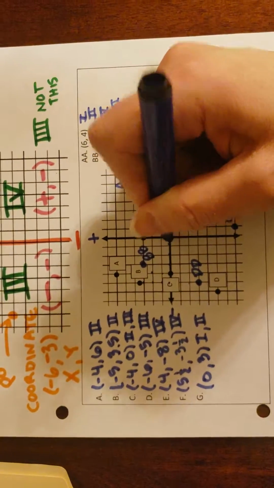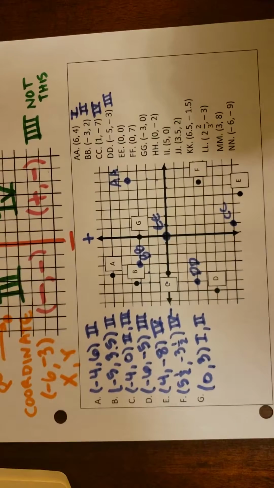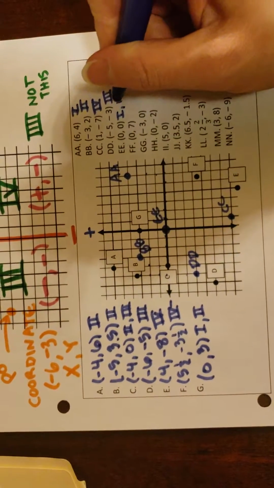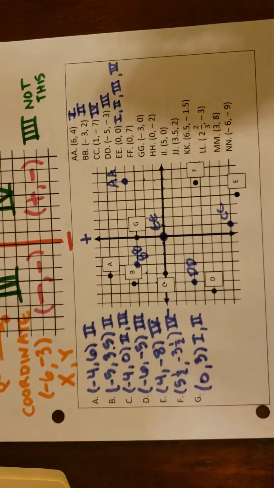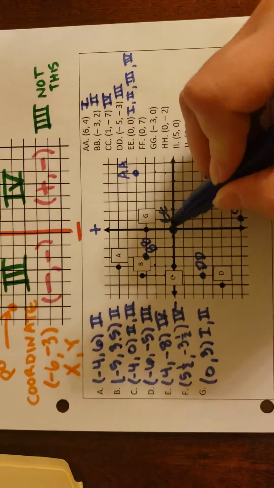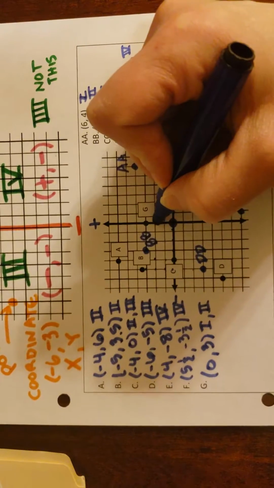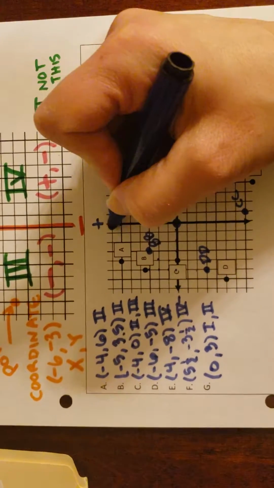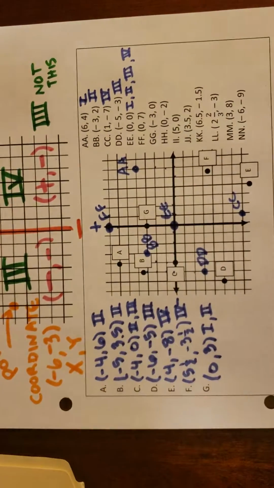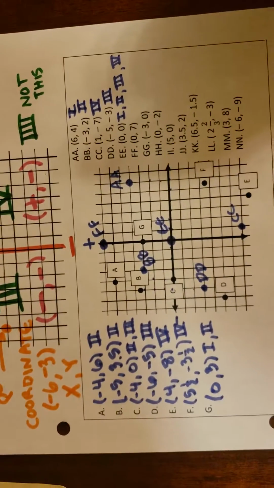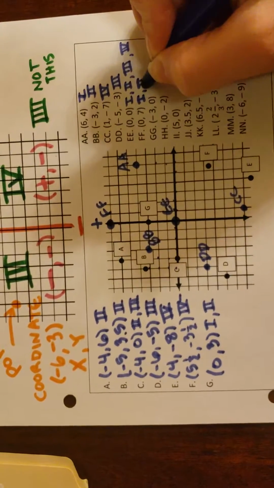Okay. E is 0, 0. That's our origin. And which quadrant do you think that would be? It's in none of the quadrants. Great. 0, 7. Do you think it's going to be here-ish or here-ish? 1, 2, 3, 4, 5, 6, 7. It's here. 0 shows there's no motion going left and right. 7 means 7 up. That was F, and that is between 1 and 2.